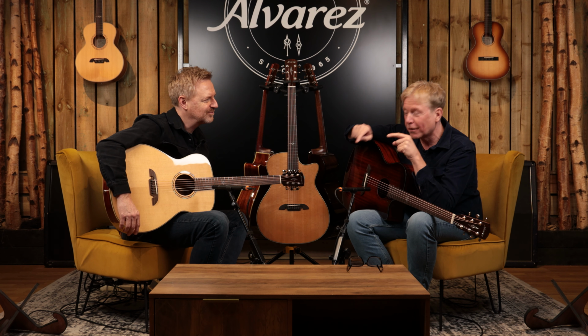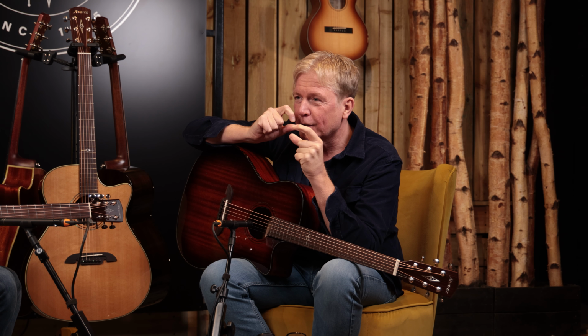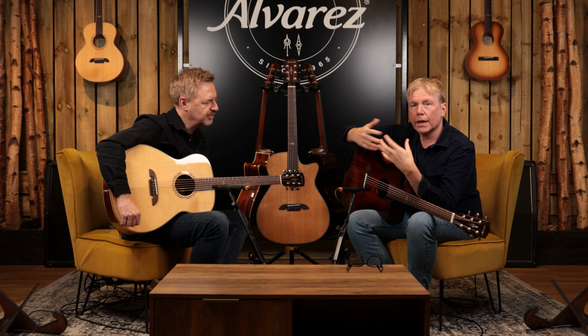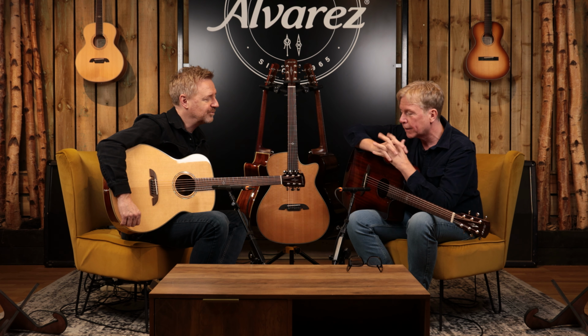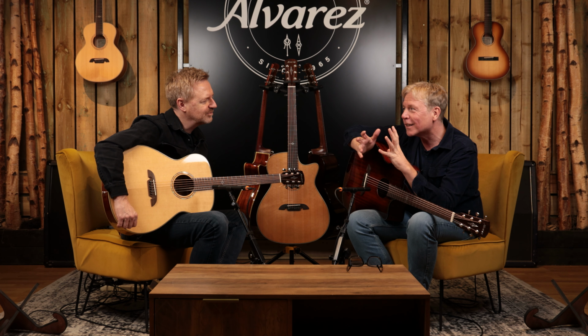We were having this conversation earlier that we've been working on a new guitar shape, and we couldn't get it right. And I decided to move the sound hole, and then it came alive. If anybody knows more about the science behind that, the position of the sound hole relative to where the waist lands, I think that's really important. Bob got this right. It sits between an OM and a dread. It's attractive, very good looking, curvy.